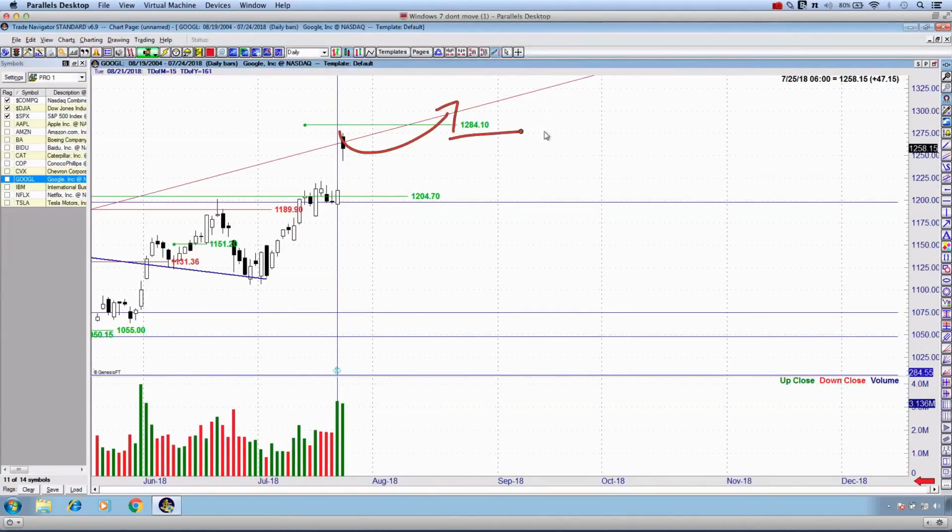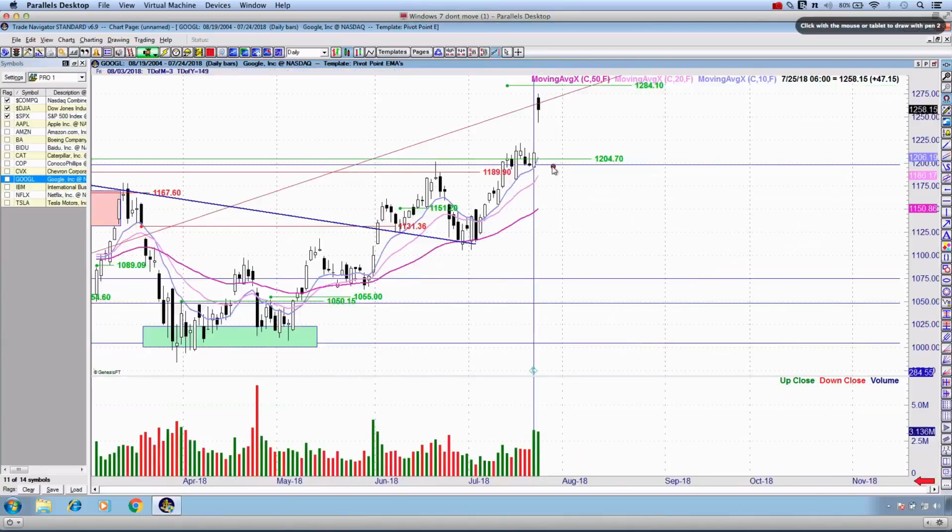So when you think about Google, it is a go, or at least a green trade, so to speak, for a breakout above 1,284, but at the same time, you don't want to short against a rising individual stock. You'd rather be patient for potentially an open entry at 1,200 or very close to this open window if you do see it trickle down and sell off over the coming days, if not maybe a week or so. And then base yourself off from these rising exponential moving averages moving forward.